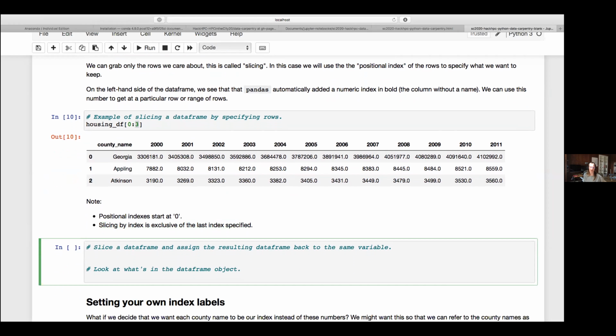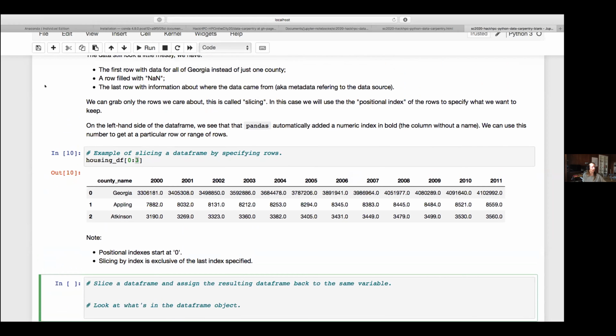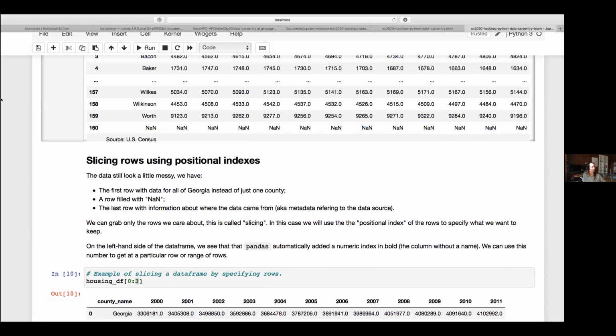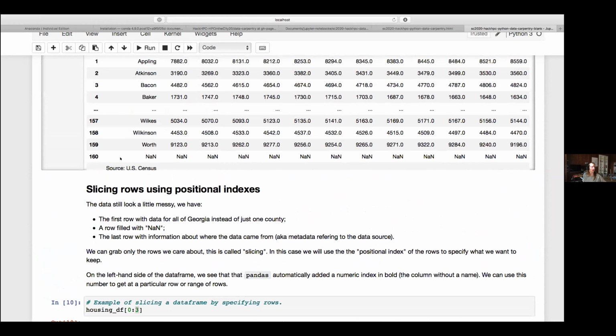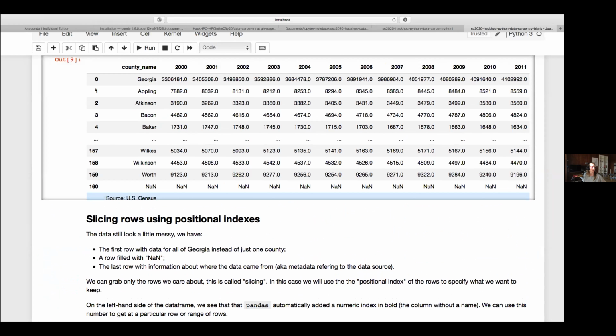So now let's try and slice the data frame to get actually the values that I do want, and we'll then assign that back to the same data frame. So let's see what we actually want. I'm going to want between 1 and 159. So if I want to get that, I'll specify 1 to 160, and that'll get me to row 159.